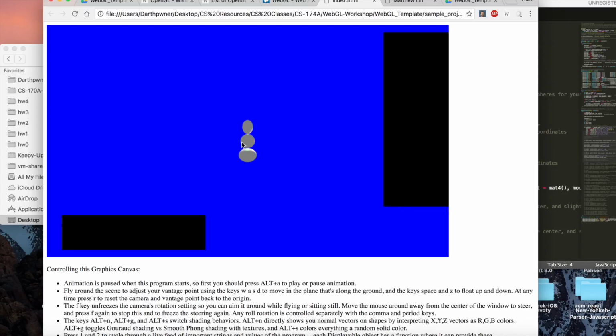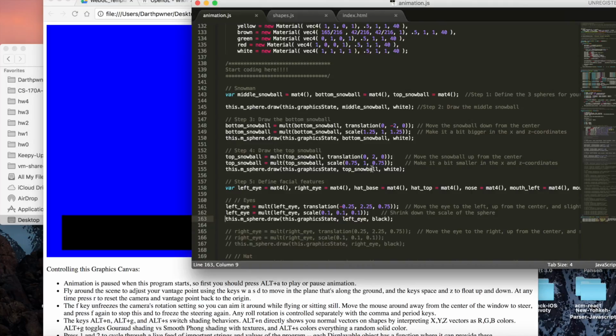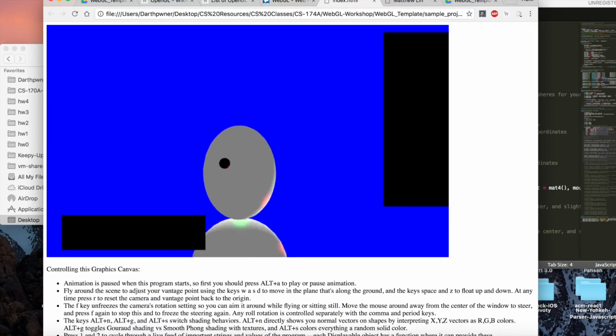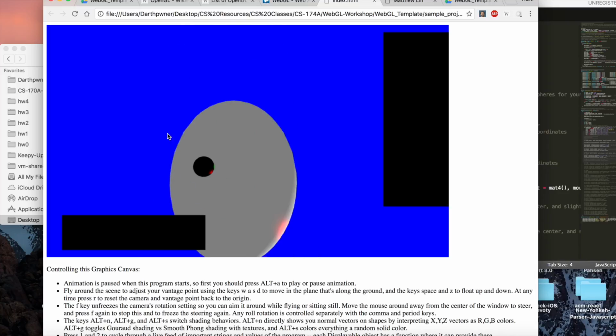We're going to move it slightly to the left, move it up, and move it slightly forward so it's not actually inside the snowman when we zoom in. We're also going to scale it to make it smaller so it looks like a proper eye. So let's save this, refresh, and here we go. We have a little black eye over here.